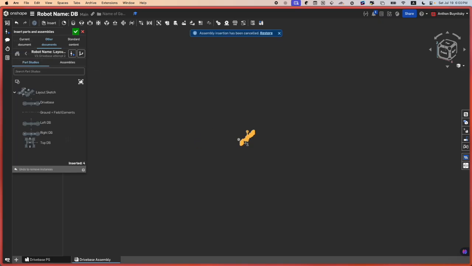Wait, sorry, a quick question. I kind of forgot, but when you were adding the variables for the current view that you're looking at right now, side view of the Drivebase, did you dimension the middle one, and because it was mirrored, it carried over to the side? Yes. Because it was projected over to the sides, those dimensions will also change. Got it. Okay. So that's why you want to make everything changeable when you're doing layout sketching.